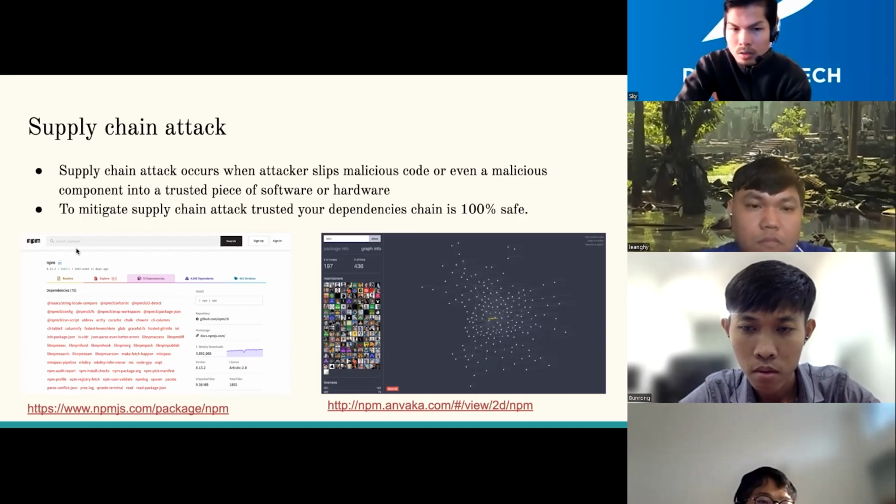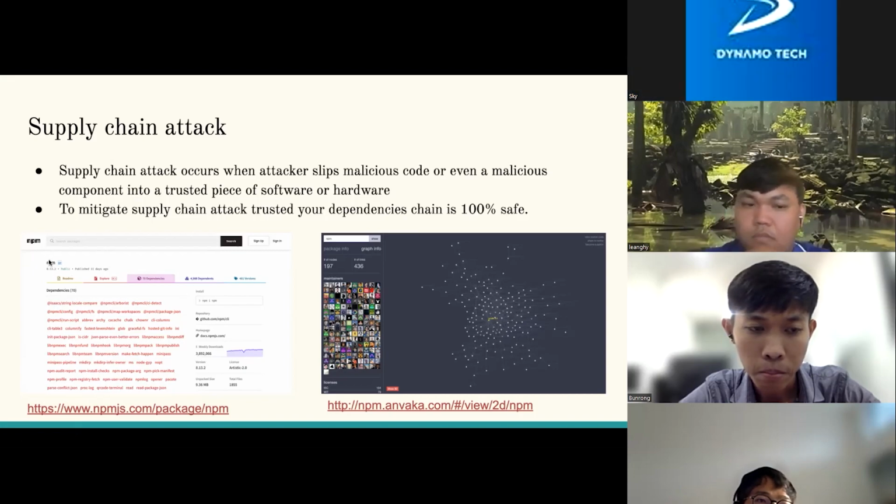So for example, npm here. In order for npm to be 100% secure from supply chain attack, they have to make sure that each dependency that they use does not have any malicious code, does not have any bad code inside each package, and each package doesn't have to be vulnerable to any type of attack.